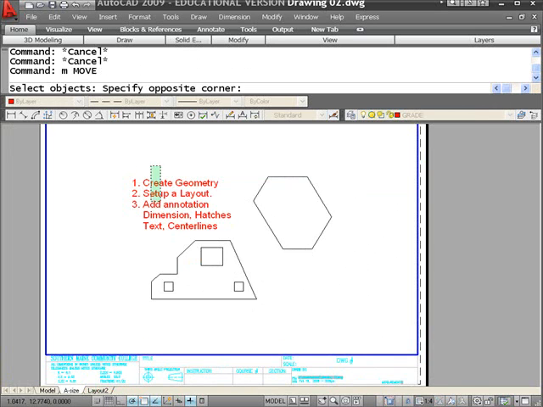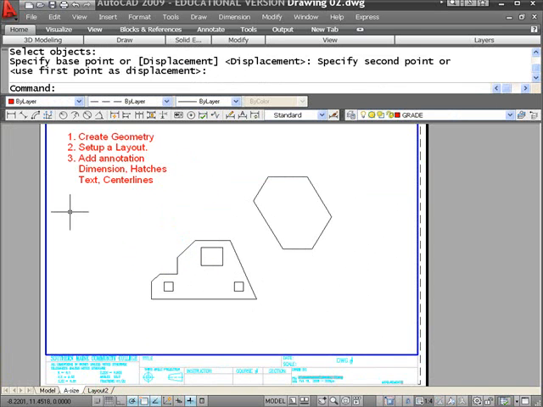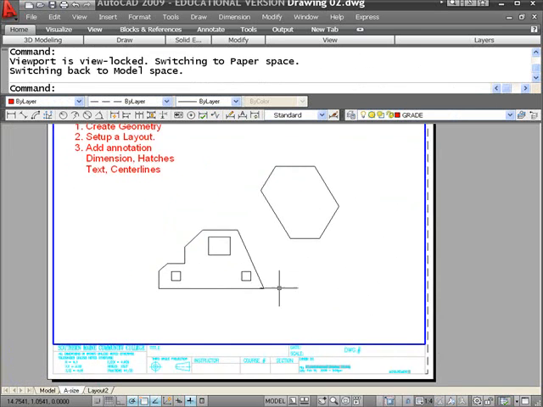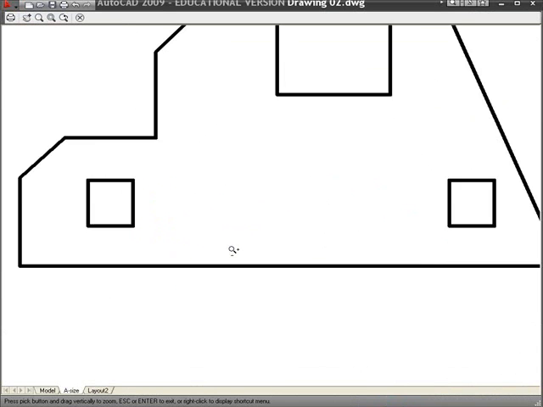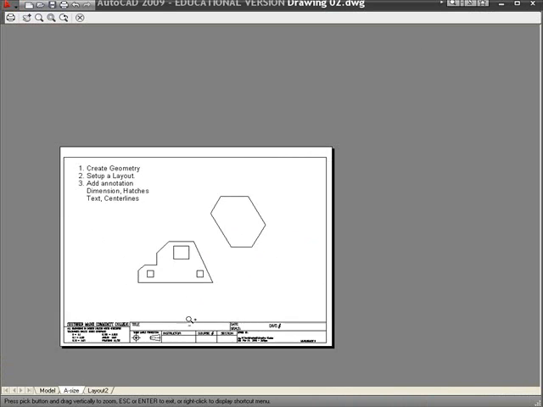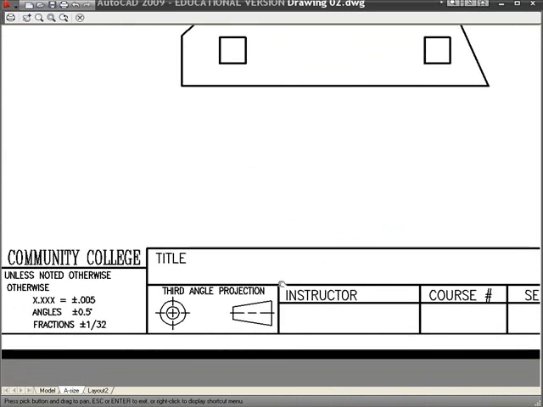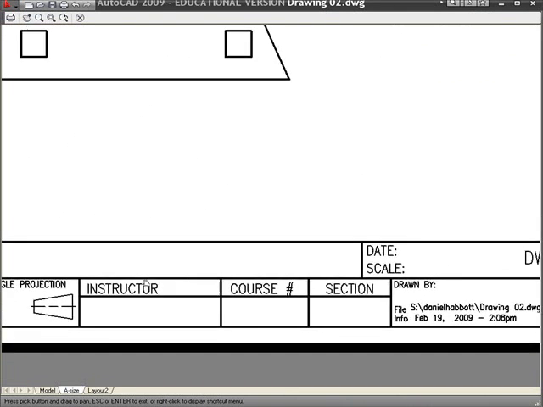I'm just going to move this text out of the way, leave it up there just so you know what we're doing, but that's my object right there. Now that I've got that object in there, I've got my scale set, I've got the viewport locked, the viewport's on a layer that is non-plot. If I do a preview, this is what the drawing would look like. If you zoom right in, you'll see the line weights. And the only thing we have left to do now, at least at this level, is to go and fill in the title block.